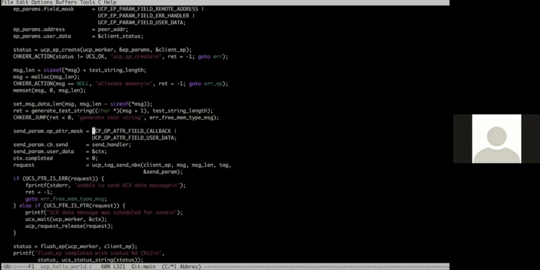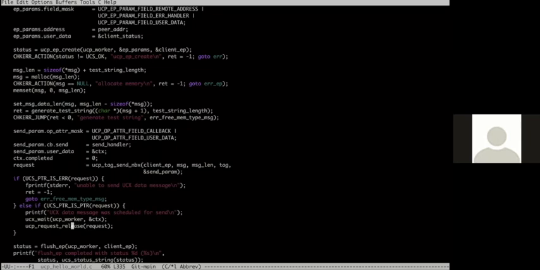So giving it a callback, giving it user data, setting up the structures, and then tag send. Check, see if the request is actually an error. And then if the send didn't complete inline, then it checks, makes sure that it's a request. Block until the send callback has been called, and then release the request.